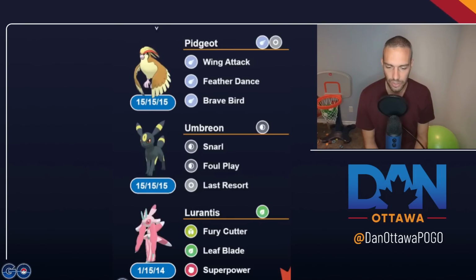And then you don't need to use Lurantis. I use Lurantis as sort of the steel answer because Pidgeot has nothing to throw at Registeel and stuff like that. And Lurantis with superpower charges, if you haven't used it, it charges so quickly. So you need a steel answer. Again, I just didn't want to use Swampert again or something like that, right? You can use Swampert and stuff like that. Just have a steel answer in the back to balance Pidgeot. So balanced team there.